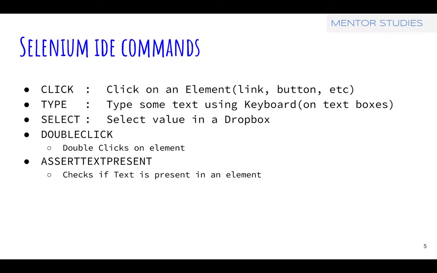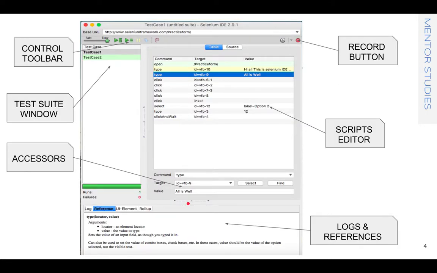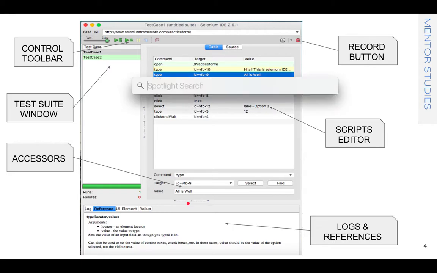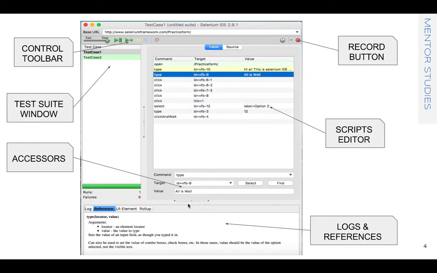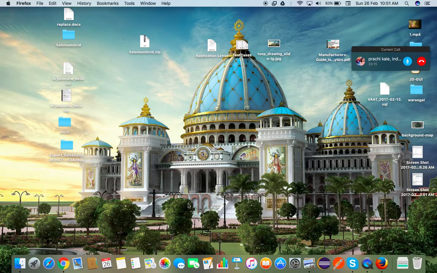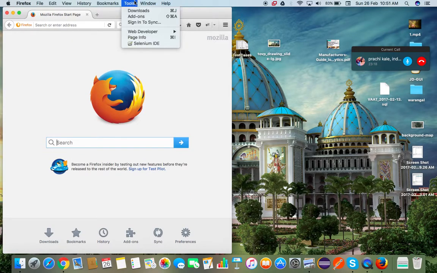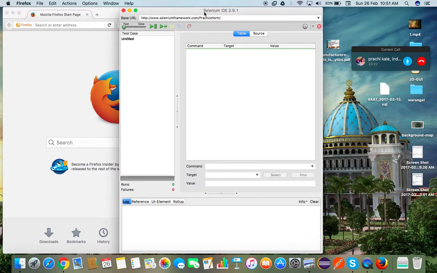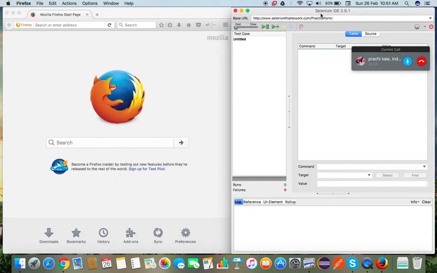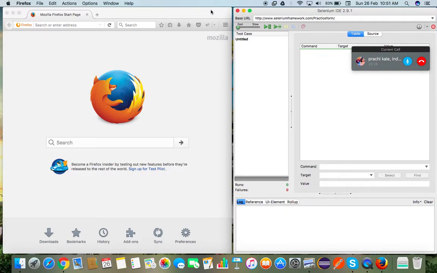So let's go to the next step, and before going to the next step, I'll show you a demo on Firefox. So I'm going to start Firefox now, and if you go to Tools and Selenium IDE, it's going to be displayed. Okay, now we have the Selenium IDE over here and Firefox on the left.